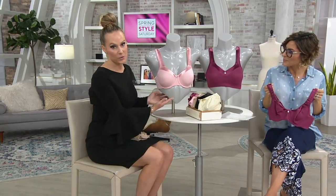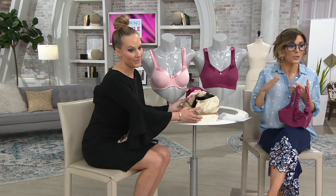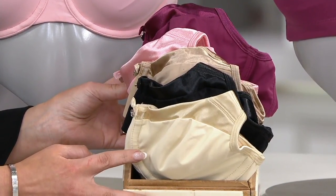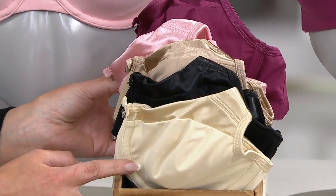We've got the choice between the underwire and the wire-free, and that same great support in both. I love it. Plus, we have colors and sizes to choose from. So let me do colors, because no matter which one you choose, your low clearance price, $22.50, when this used to be $37, and Easy Pay's under $4, Larissa. Oh my gosh. Goes away at the end of the night, that Easy Pay, but right now, $4. Great way to try Breezies.